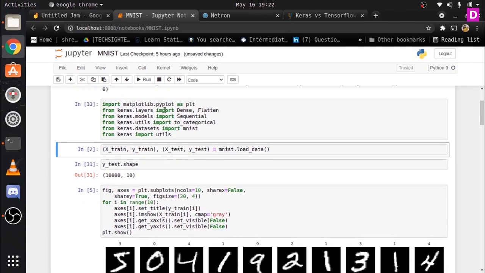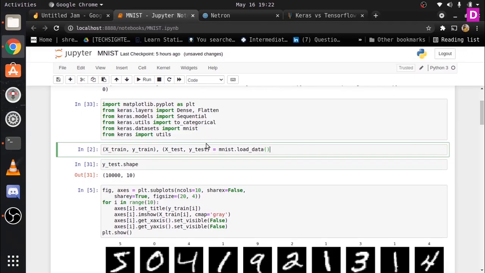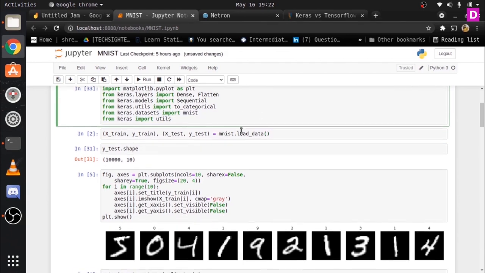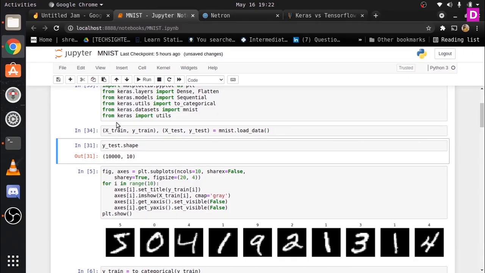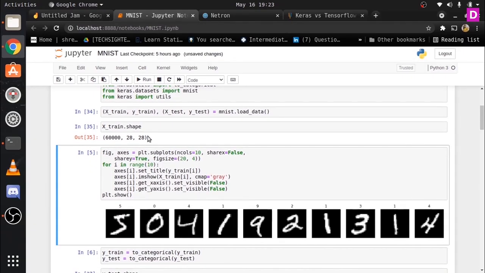Okay, so once that is done, now what we will do is load the MNIST dataset here. In IRIS also we used to load the dataset from scikit-learn, right? So here also we will be loading the dataset, but we will be loading it from Keras.datasets. This is an already defined dataset in Keras. So we load this dataset. We have xtrain, ytrain, xtest, ytest. Let us, for example, say we want to understand the shape of xtrain. The shape of xtrain is 60,000, 28, 28.